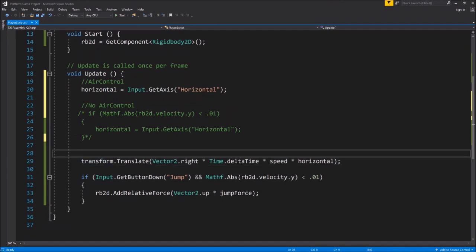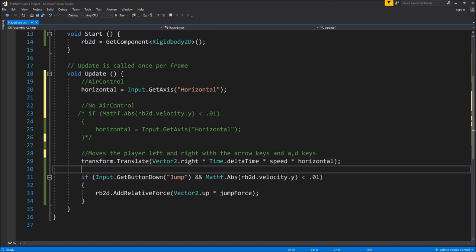And then this line here moves player left and right with the arrow keys and A D keys. Okay, that's what that does. This line here, press spacebar, makes player jump.